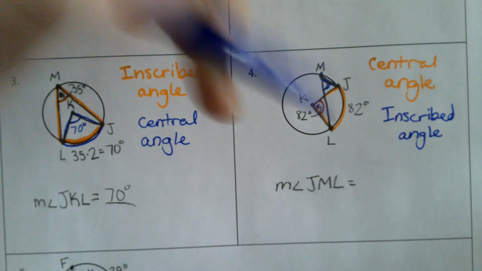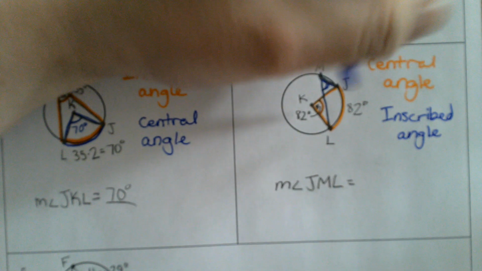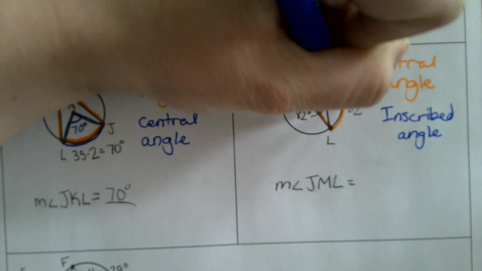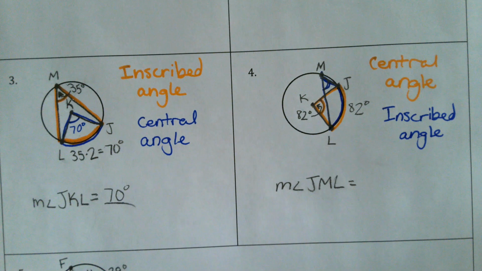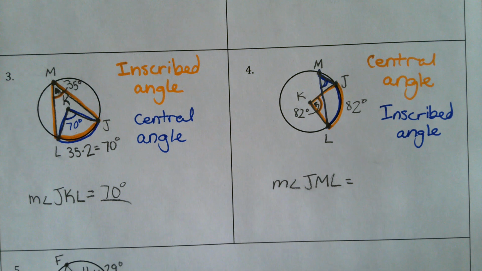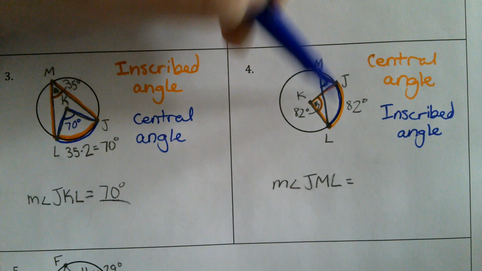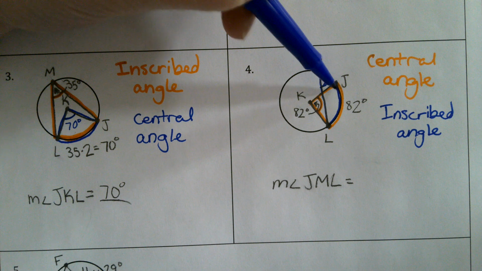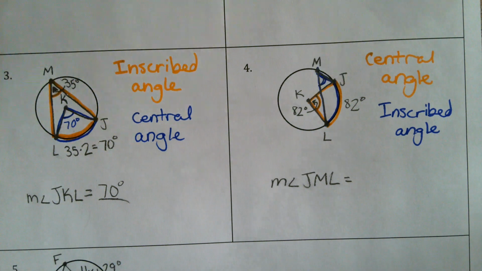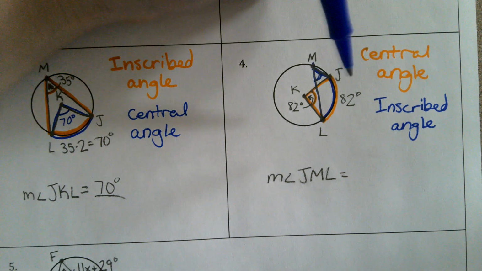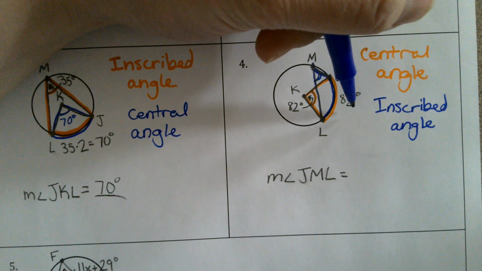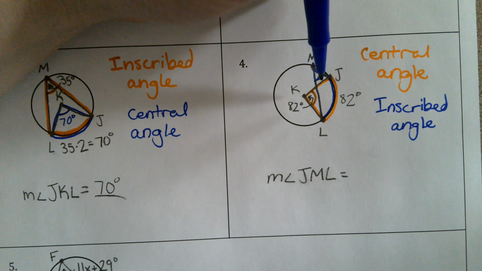Now this time we know the arc, which if we look, the angle touches at J and L. So the intercepted arc is the space between those points. Again, they share that space here. So this arc is what's intercepted by the angle. Since we actually know the arc is 82, and looking at our spinner, the formula for this is that the angle is half of the arc. If we know the arc is 82, then half of that would give us our angle.